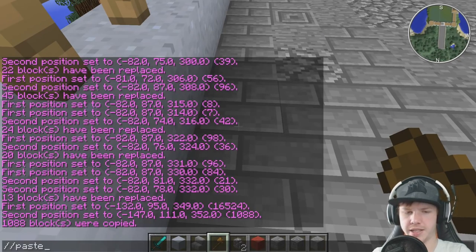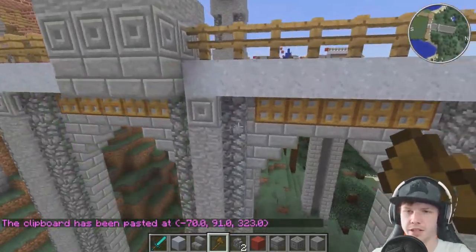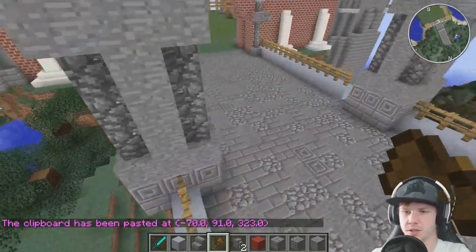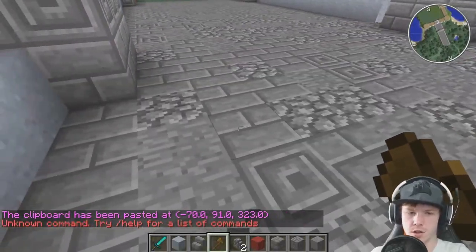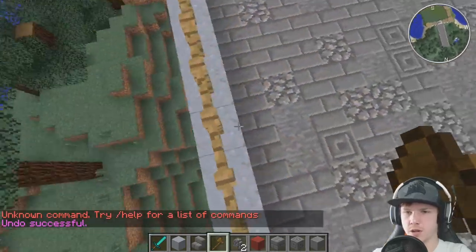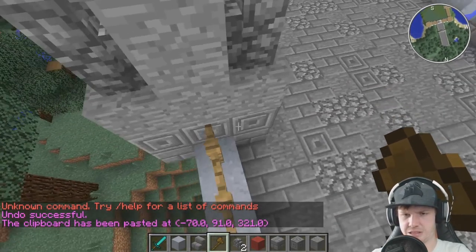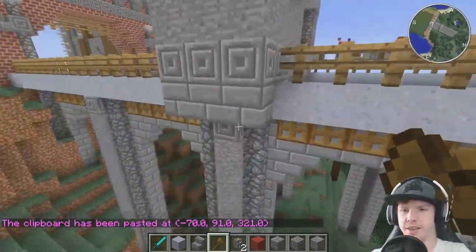Let's have a look. Paste. Oh, I'm not in line, am I? No, I need to come back at two blocks. Undo. So that one, then come back two blocks. I'm gonna come back here. Is that good? Yeah, that's the one.